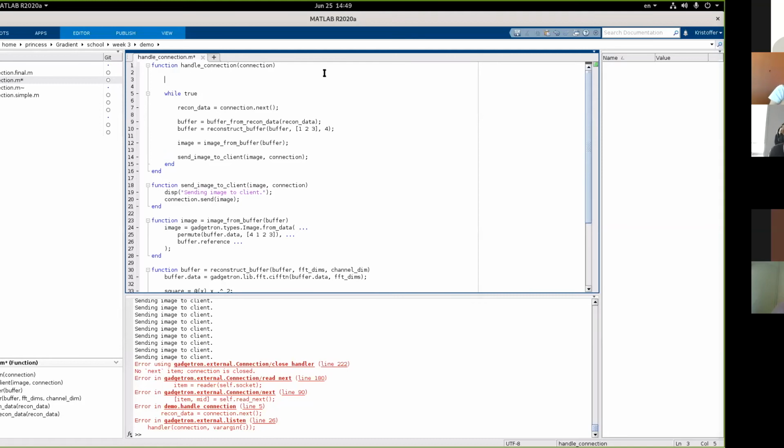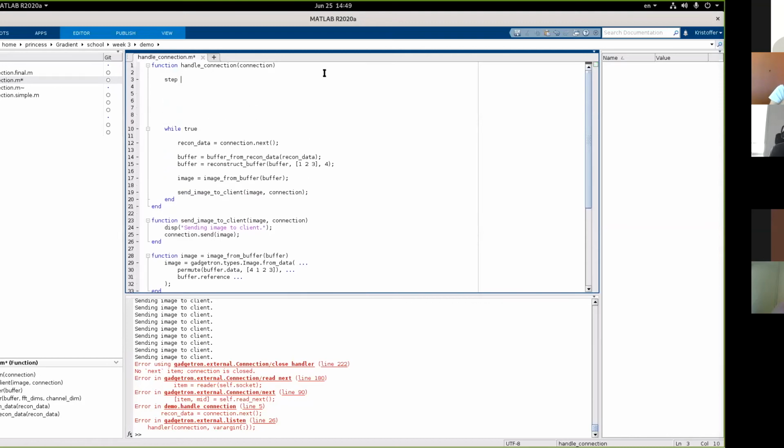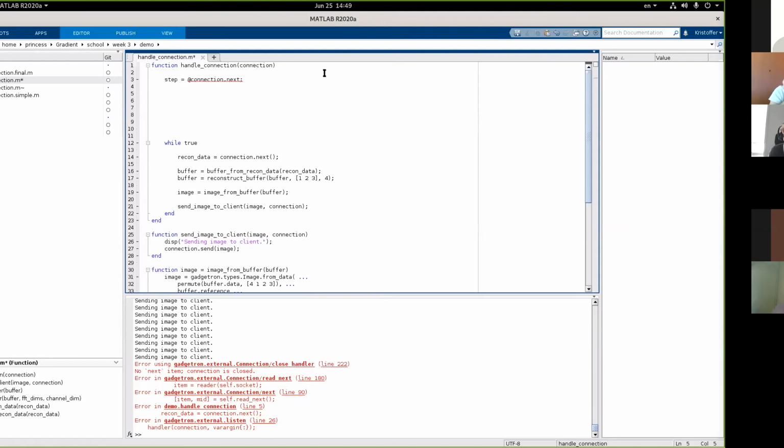I'm going to call them step functions. My first step function, we just push this down a little. My first step is just going to be calling next on the connection. So at this point, if I call step at the cursor, I will just get recon data. I can then wrap this step function in a new step function. This new step function can use the old step function to get recon data, and then it can transform the recon data into buffers.